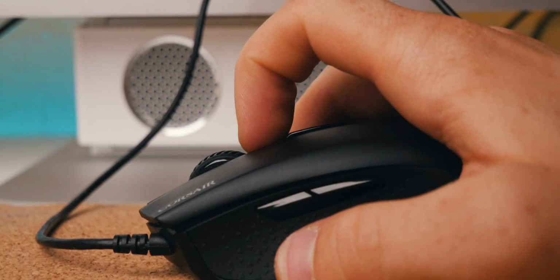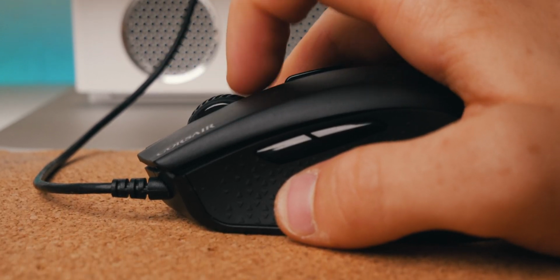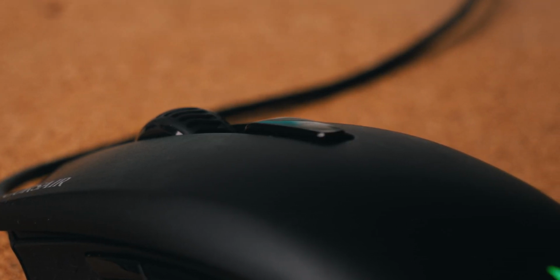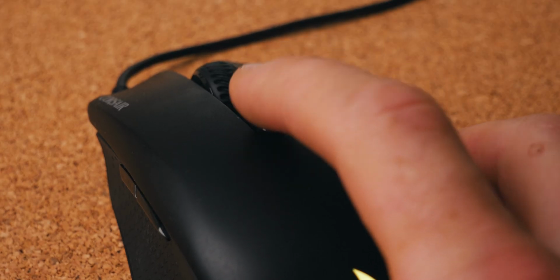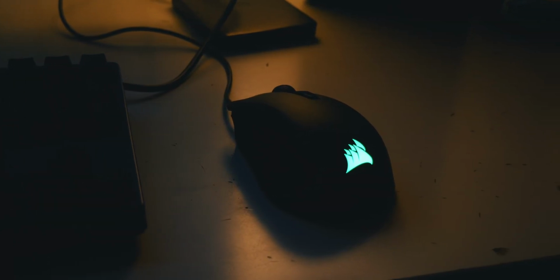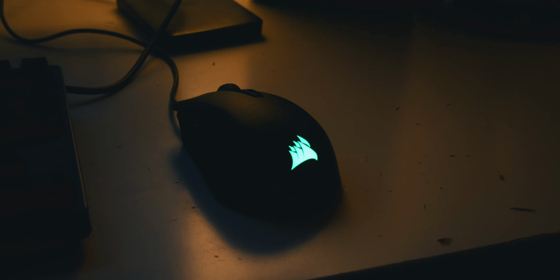Button placement in general is also pretty comfortable, but one thing I will say, as I said I was going to talk about earlier, is the position of the DPI switch. This is possibly the worst position Corsair could have gone with for such an easy to press button. I've honestly lost count of how many times I've accidentally pressed my DPI switch during editing or gaming, and this could have been fixed on Corsair's part really easily.